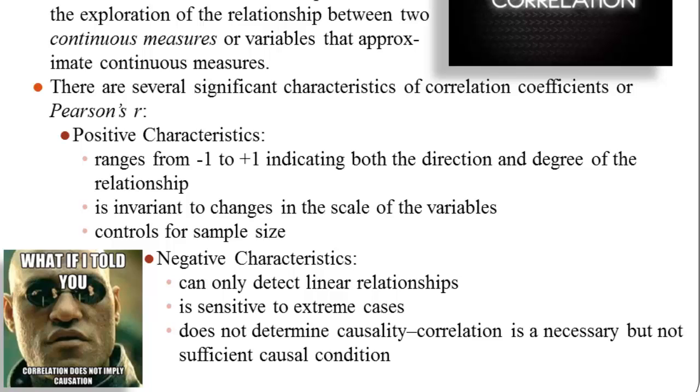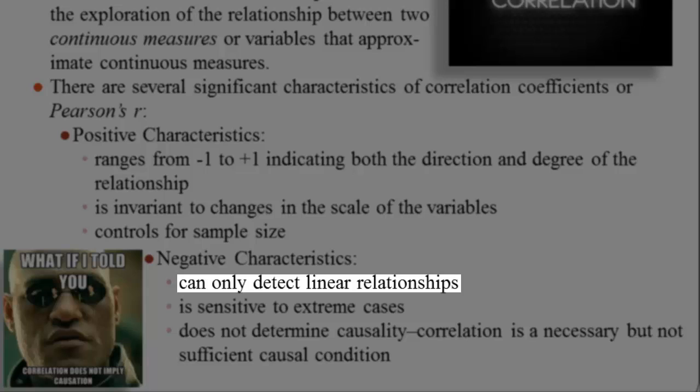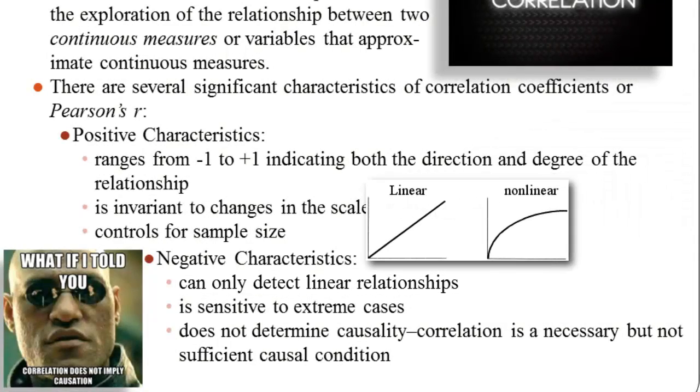Not everything's perfect with correlation coefficients. For example, correlation coefficients do a pretty good job of helping us identify and measure linear relationships, but they don't do a very good job with curvilinear relationships. So anytime we see a relationship between two variables that changes over the measurement of those variables, nonlinear relationships, then the correlation coefficient can be misleading. It could either understate or overstate the nature of the relationship.